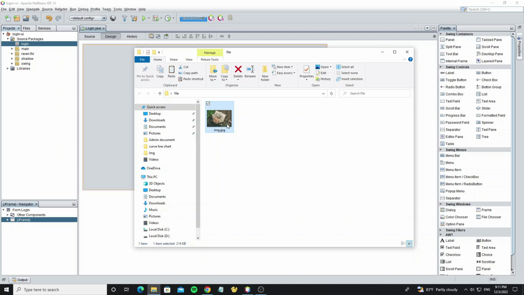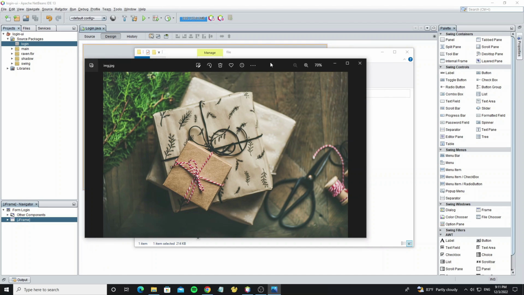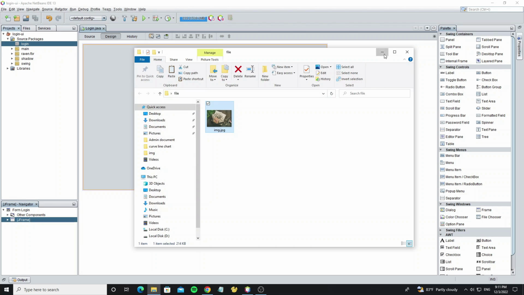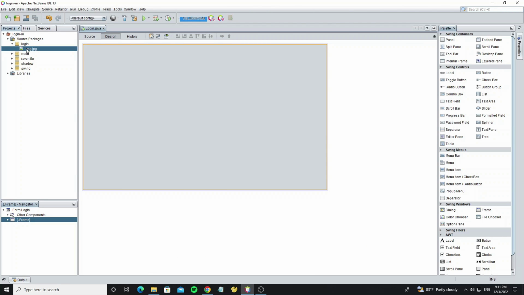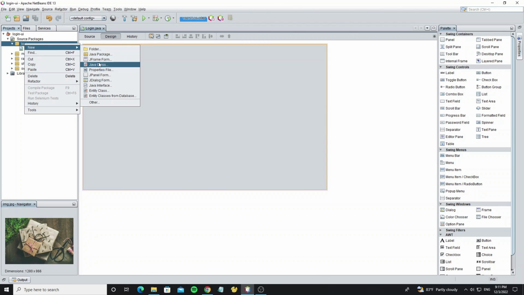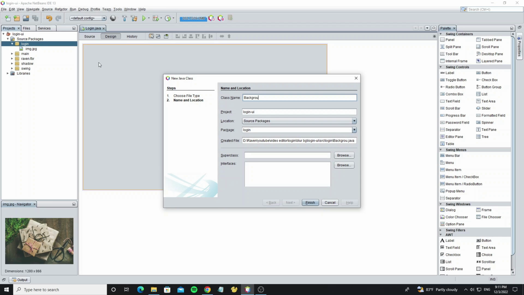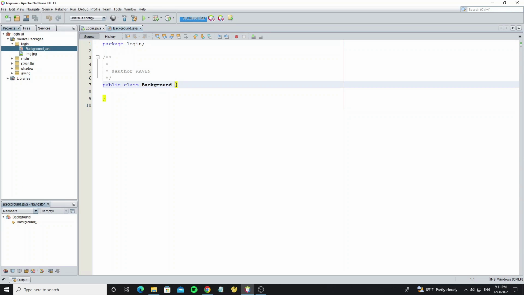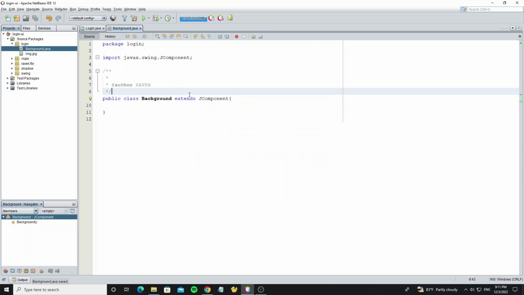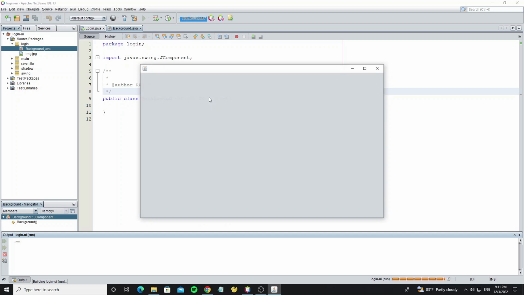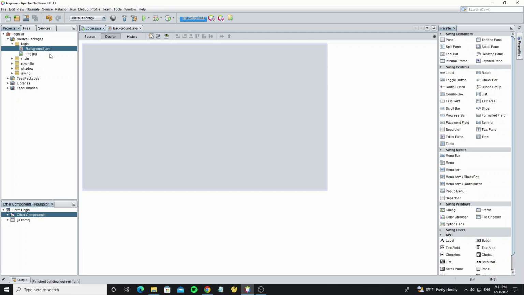Now copy the image that I have downloaded and put it into the project. Create a new class called background and extend from JComponent. I create this class for the background of the login form. Now move this class to the JFrame.